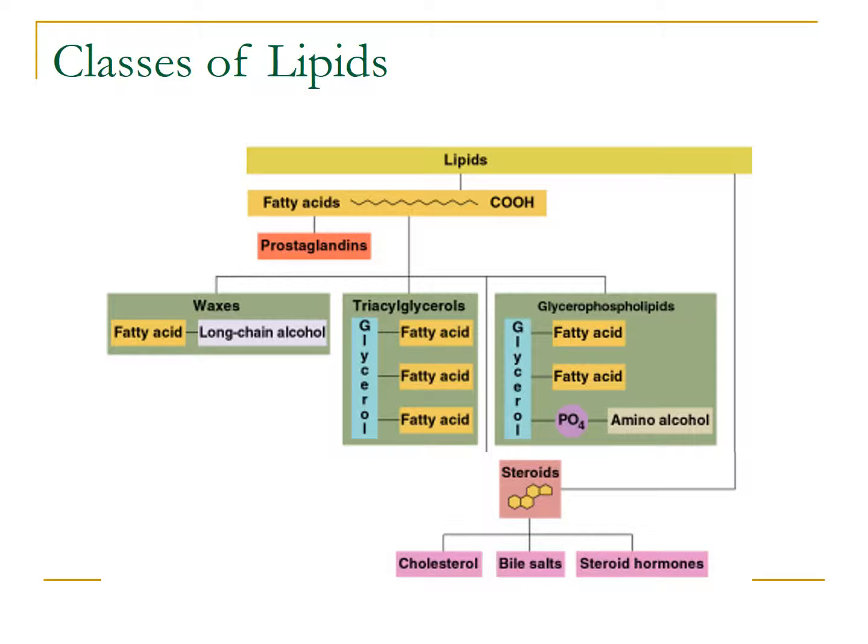Okay, and then something very similar to the triacylglycerols, we have our glycerophospholipids. Here we have once again the glycerol molecule, which is a 3-carbon alcohol, but then it links up to 2 fatty acids, and the 3rd linkage is a phosphate group and then an amino alcohol. The fatty acid part is going to be nonpolar, but the phosphate amino alcohol part is going to be polar. So this gives us a molecule which has both a polar region, the phosphate amino alcohol region, and a nonpolar region, the fatty acid region. And we'll find later that these glycerophospholipids are important in the structure of the cell membrane.